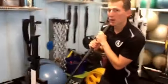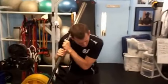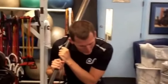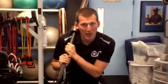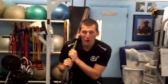With this one to work on the top of the shoulder, you can roll back and forth a little if you want. Or you can try and work more the back of this area. But once again, try to find that area that's most tender, just hold on that spot and let that area relax. Once again, I'm just going to hang out right here. Ooh, hurts so good sort of feeling. This is a real good exercise.